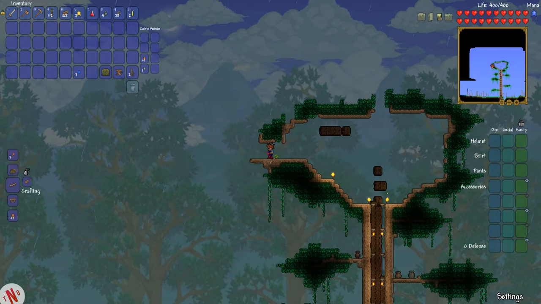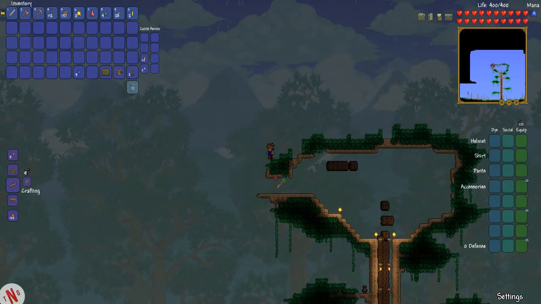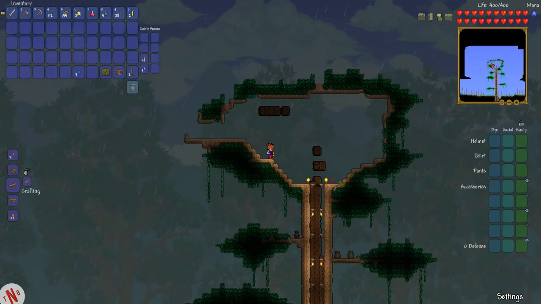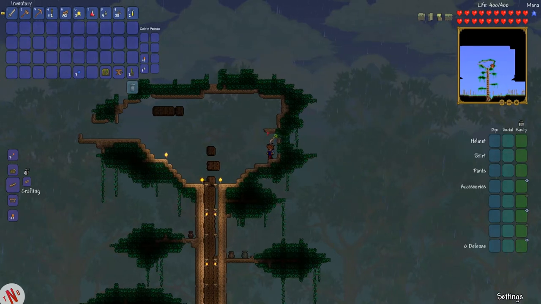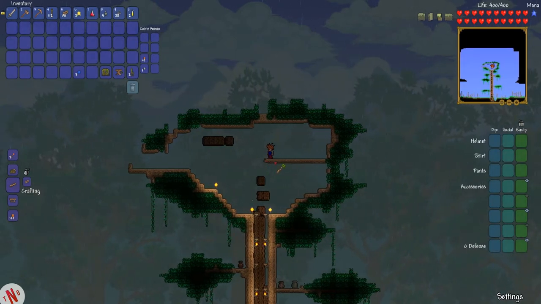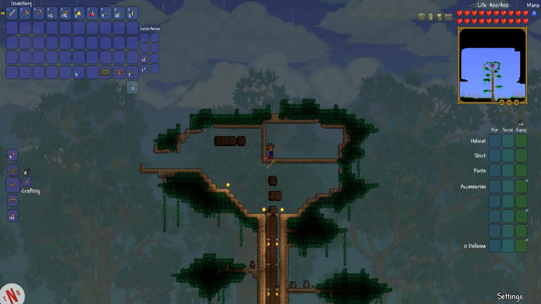Okay. There we go. Do sections and stuff like that. Like for example, up here like so. Yeah, there we go. Okay, like that. And then have it all the way over here. What the heck am I doing?